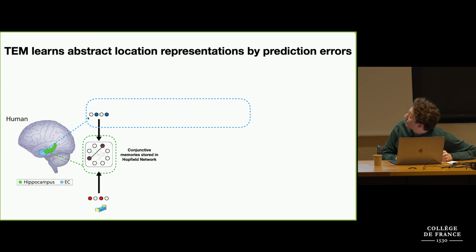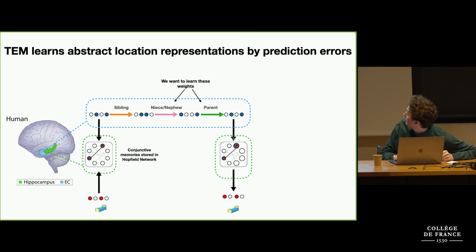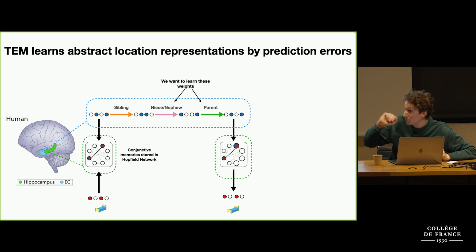And so now, when I come along and someone tells me, you need to go and see who your sibling is, I can just update this representation in the same way that these recurrent neural networks just updated where they were. And I can keep on doing that with every new relation or action that I see. And then when I'm tasked to predict what I'm going to see next, I can just take my belief of where I'll be, so this is this neural representation, and index my memory system, and then retrieve the memory. So I can take that address location, look up in my address book, that's the person who should be there, and I can make a prediction of what I'll see.